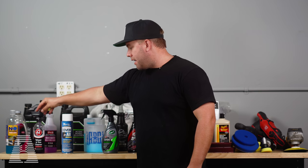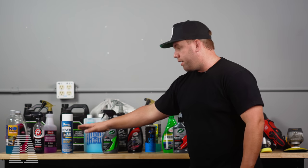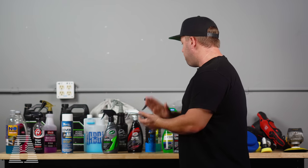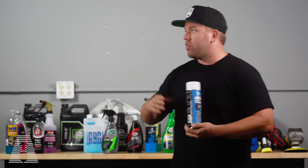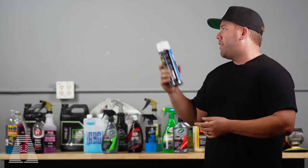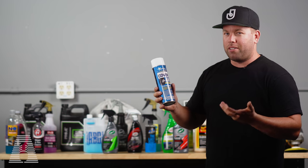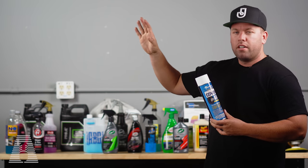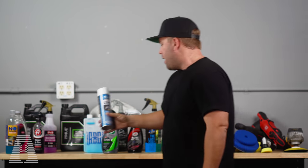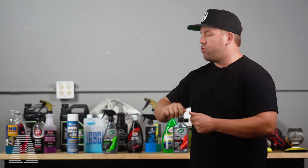One thing I haven't tested yet with the Adams and P&S wheel cleaner is whether it works on interiors. Moving on, my go-to tire shine right now is the Coverall. I also have a video on the Meguiar's Insane Tire Coating, which is basically the equivalent. They're both right about the same price and easy to obtain. The Coverall is superior but not as easy to get as the Meguiar's Insane Tire Shine Coating. That's been my tire shine of choice.